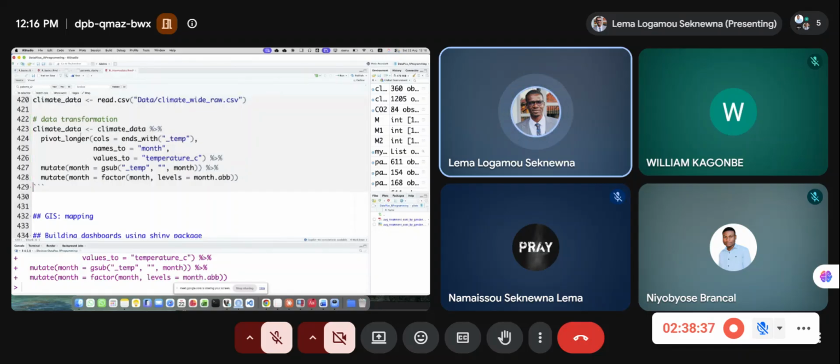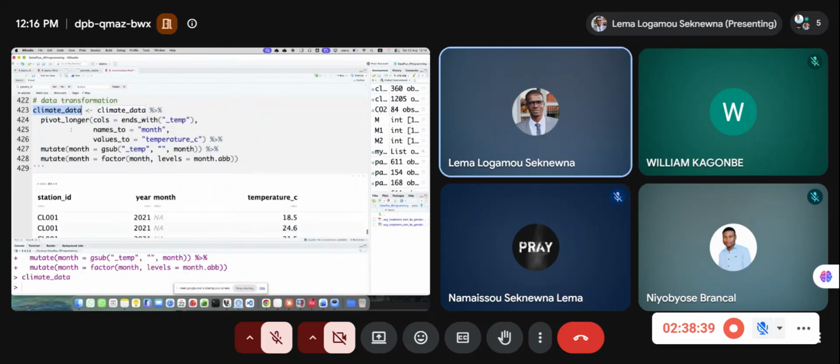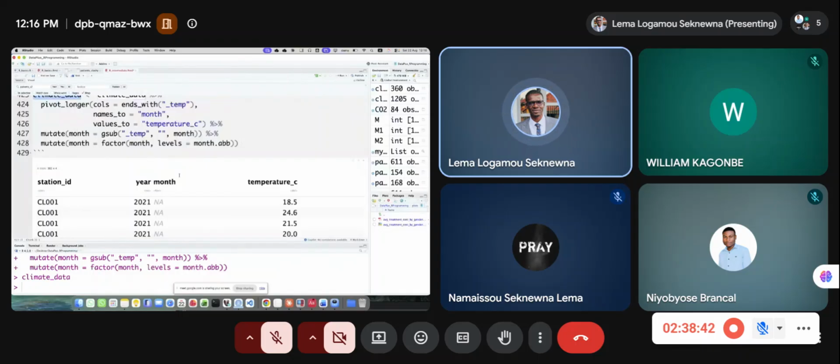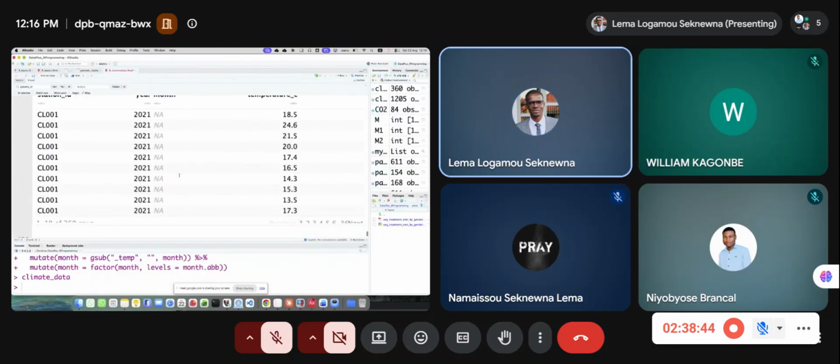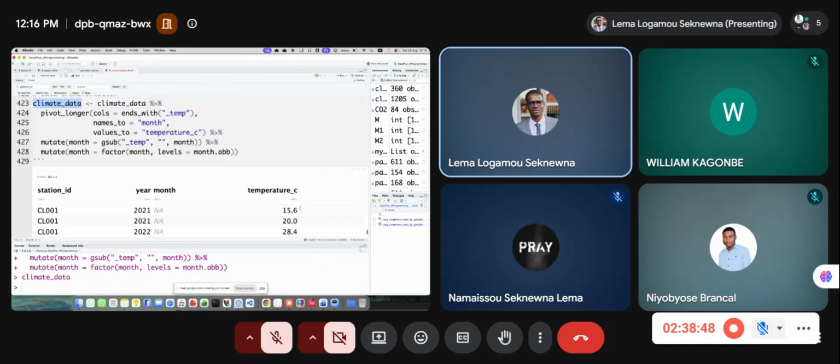So if I run this and I check what is in data, I still don't have month. That's weird.